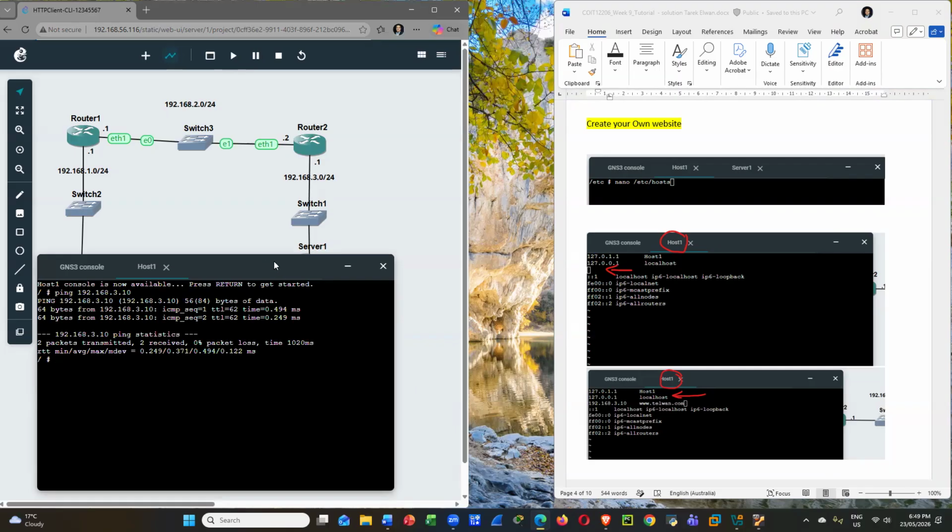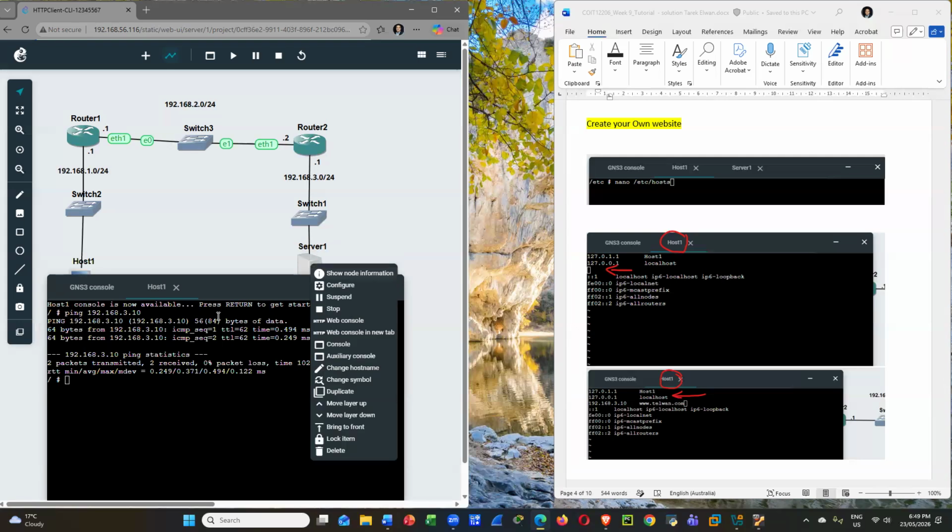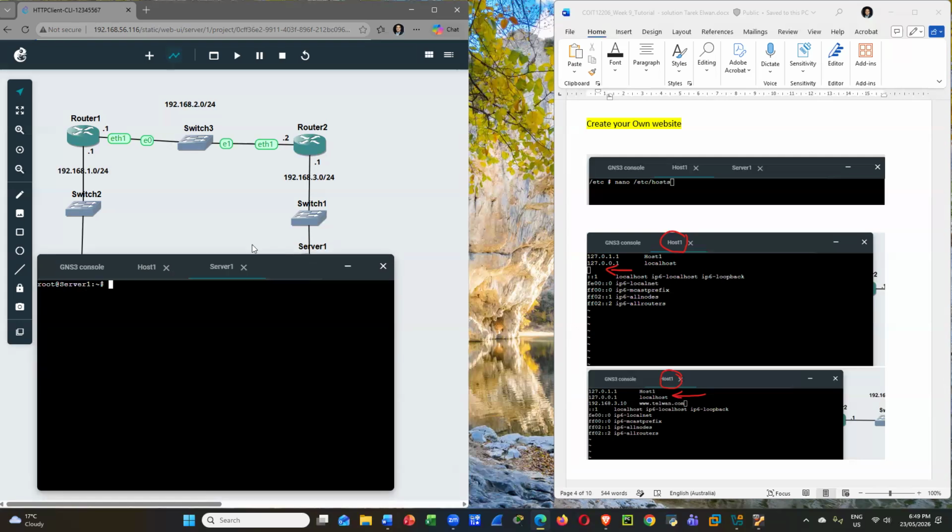Now let's start with the very basic steps. So we will create our own website. I'll put this onto the server first. I'm going to create that onto the server. I don't want to work on the root.